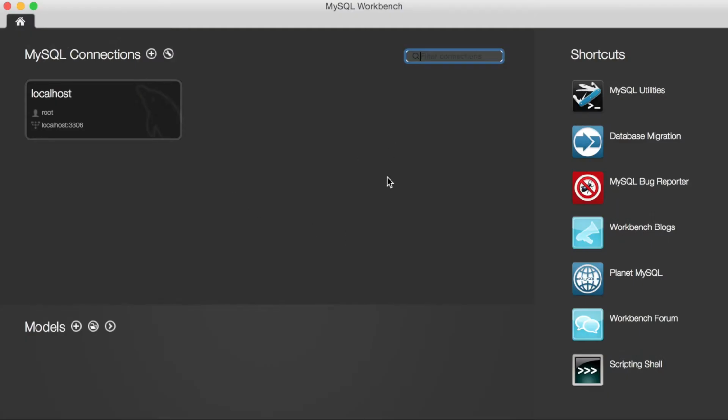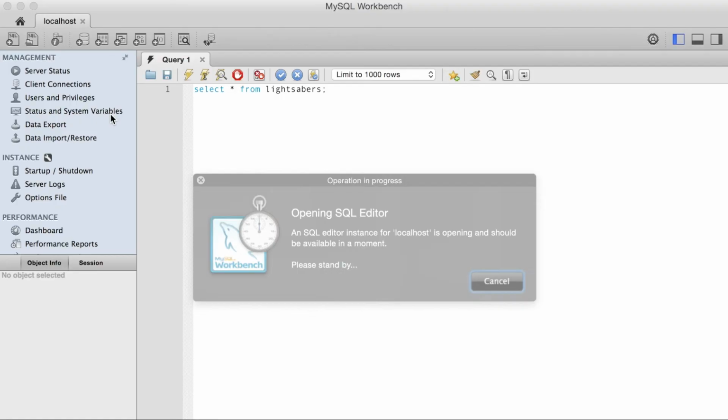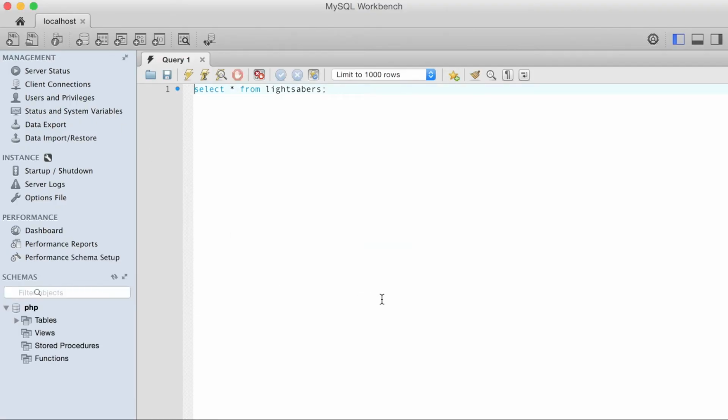When the program starts, this is the way it looks, and it wants me to connect to a MySQL server that's running. It's automatically provided me with a little box that says localhost, root, and localhost 3306 as the port number. That's the actual copy of MySQL running on my computer. If I click on that, it may stop and ask you for your password. Just give it the same password you've had before. And we are now connected through the Workbench to our local server.